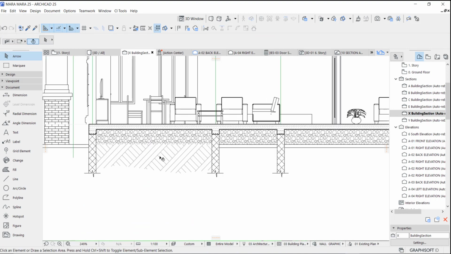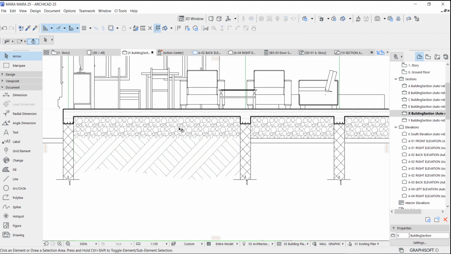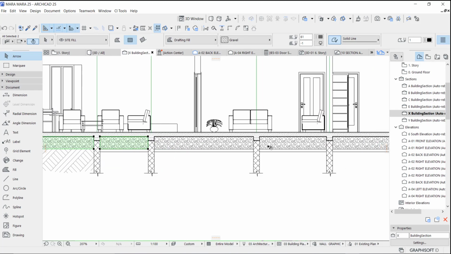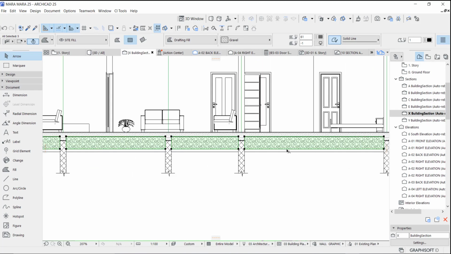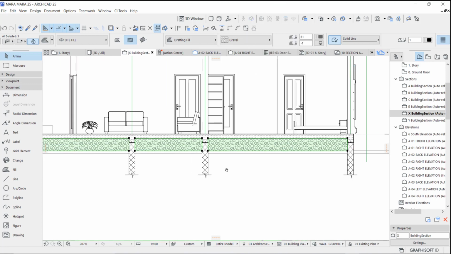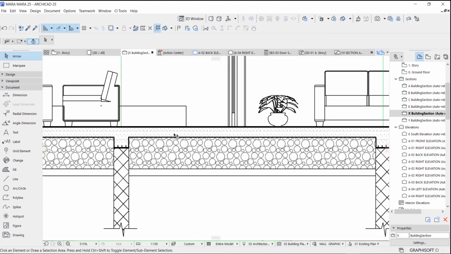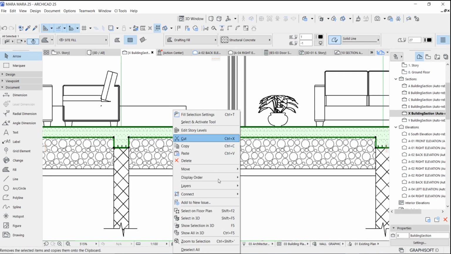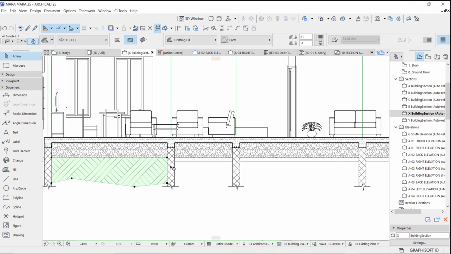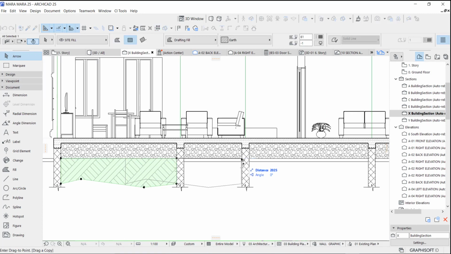Like so. As you can see, we have to bring this up: right click, display order, bring it forward. This also, bring it forward. Good. So let's start copying.